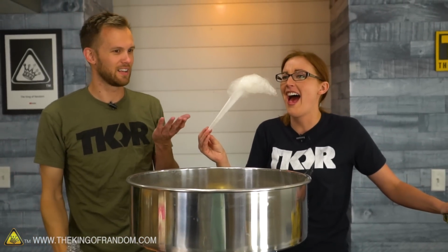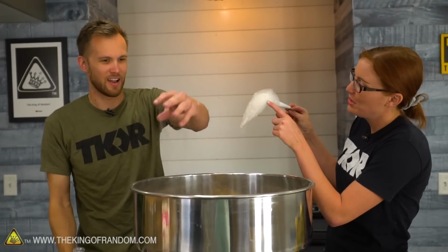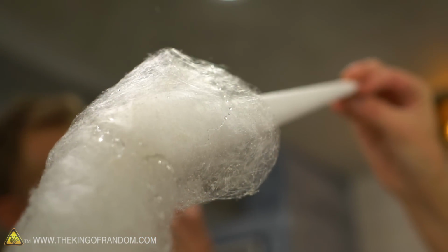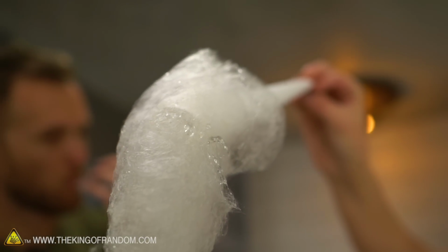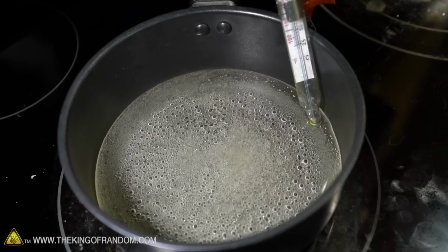Okay, so we are getting some cottonish candy. With just goo, it has drips of liquid in it. The flavor is not nearly as strong as sugar. But it's edible cotton candy. I also have some corn syrup cooking on the stove.